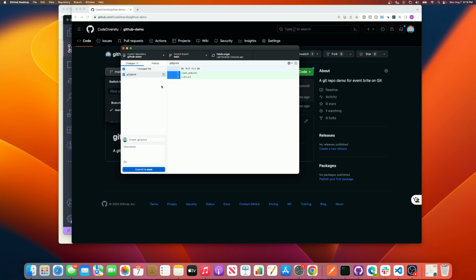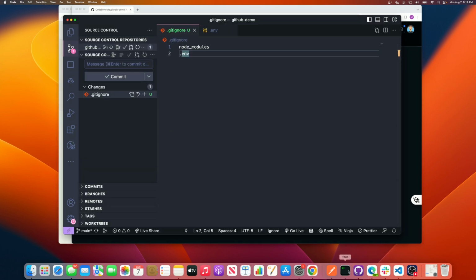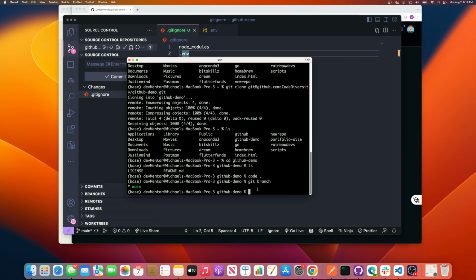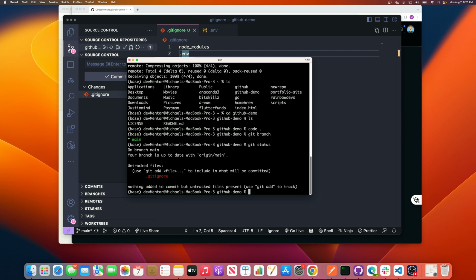And here you can see the same thing that I saw on the other page, inside VS Code, where it said I need to commit the git ignore. The equivalent for that on the terminal, you can do git status like this, and it says untracked files. Use git add file to include what will be committed. And that's the nice thing, a lot of times Git on the CLI will help you out with commands, and so git add file.